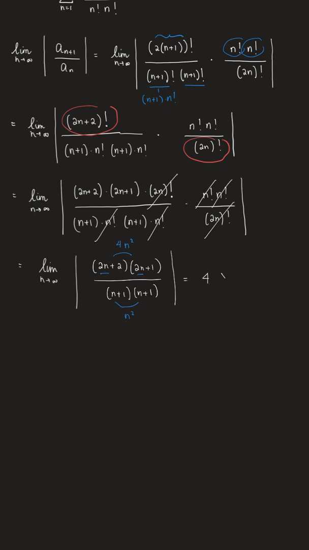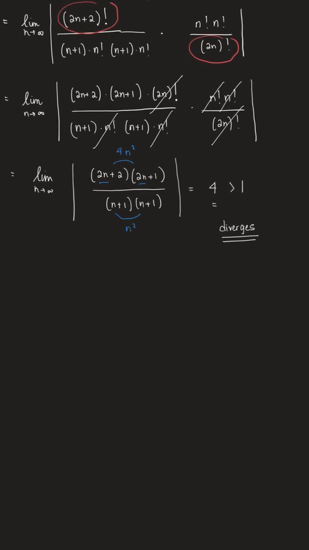That's too big. This is greater than 1. It's too big because that means that as we go further down the sequence, from one term to the next, we're multiplying by big numbers. So this is going to grow. And so this series, because this rho is greater than 1, will diverge. And that's it. We're done with that one. Let's try another example.